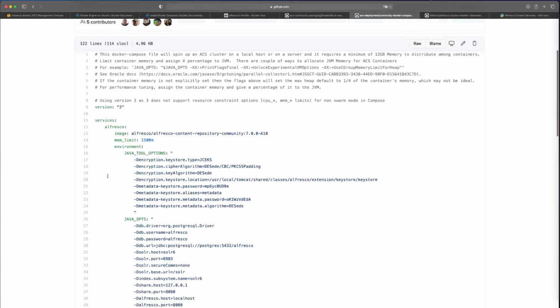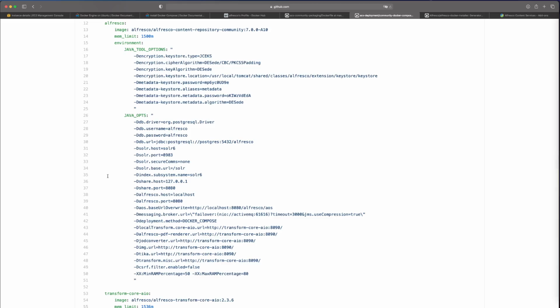This sample has some features that are not provided. So for instance, with this configuration we are providing by default, you cannot use persistent storage. So once you start and you stop your system, you are losing all your data.